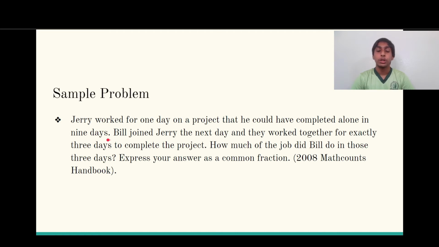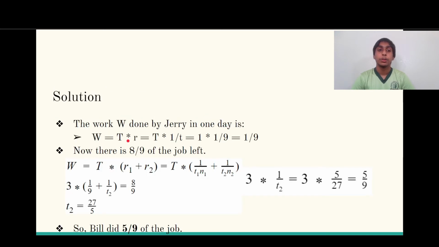Okay, so we know his little t is 9. It'll take him 9 days to do it by himself. Now you have 2 people, and they may be working at different rates. They probably are. So based on that, you can solve out this problem. Use your basic formulas. Right, pause the video and try to solve the problem. Okay, hopefully you solved the problem. Let's go over the solution.